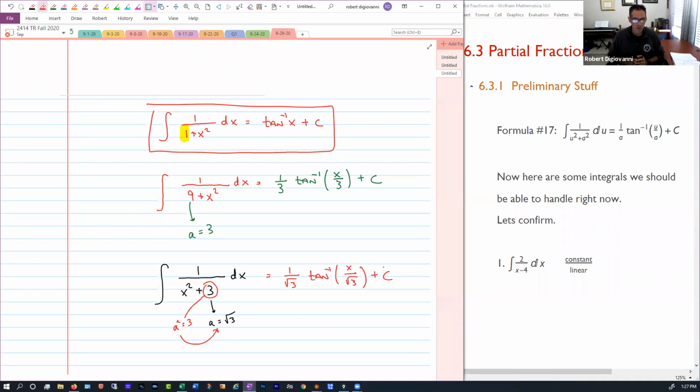Is it okay for me to write the answer like that and leave it like that? I was going to ask, do you want us to rationalize the 1 over square root 3? So let's take a vote. How many of you think that we need to rationalize that? Like you can't leave a square root in the denominator, like I just did with the root 3. Let's take a poll. How many of you think that you have to change that? Yes or no?